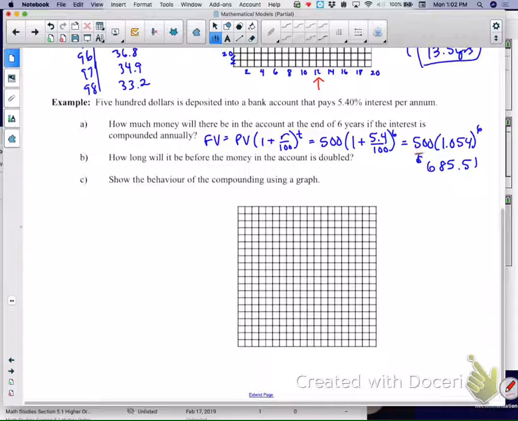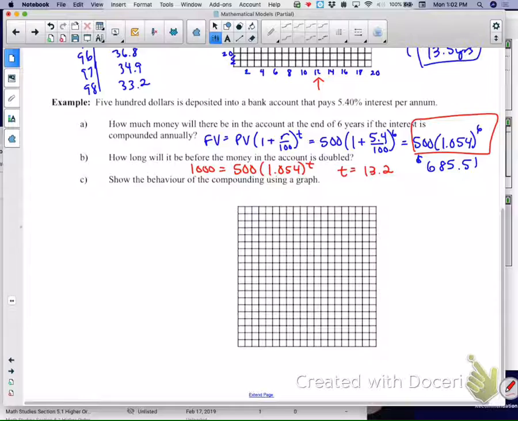Now, this minus the 6 is the equation that we're going to use to figure out part B. How long is it going to be before the account is doubled? So we have 1,000 for my future value, 500 for my present value. This is going to be my rate, and I'm looking for T, or I'm looking for X. So we can solve that using the logs, like I showed you in the last one, or we can graph this one. I'm going to kind of skip past this part here and just tell you that T is 13.2. Okay, so again, you graph the 500, graph the right-hand side, graph the left-hand side, and you'll get 13.2 there.